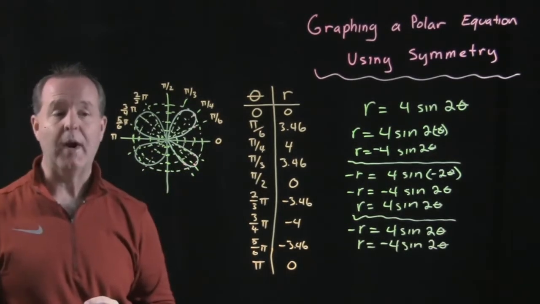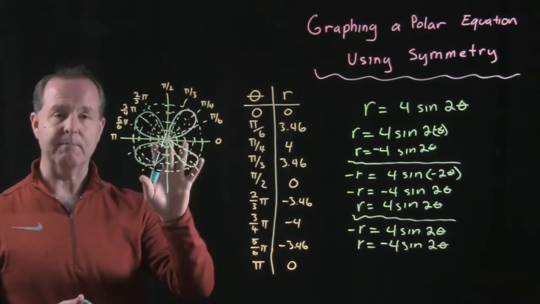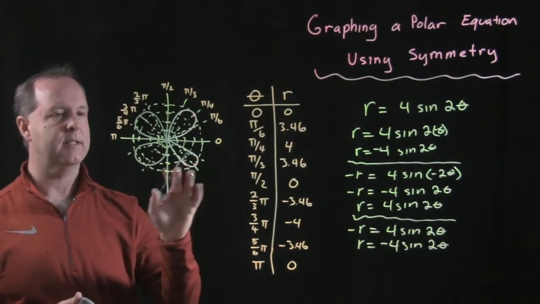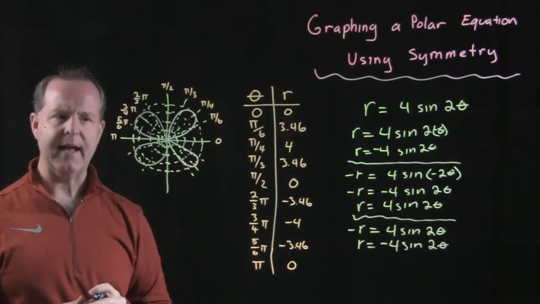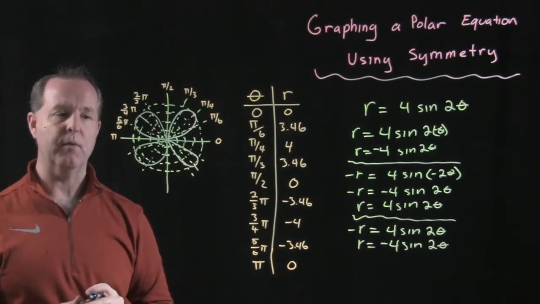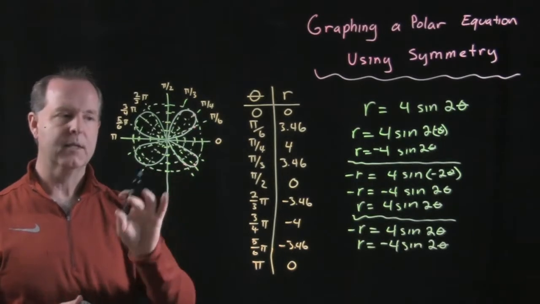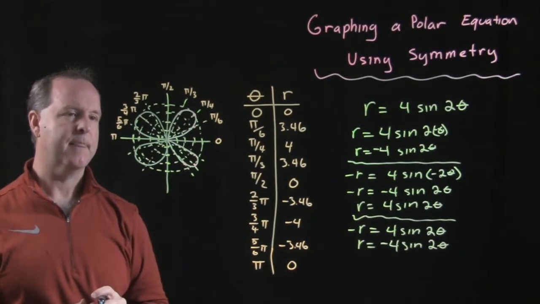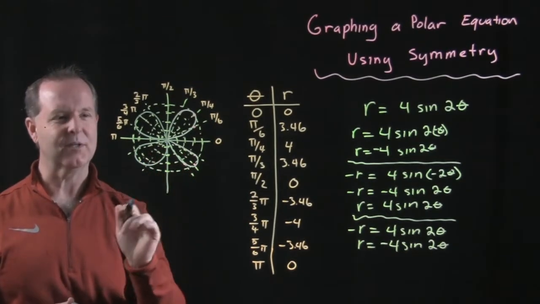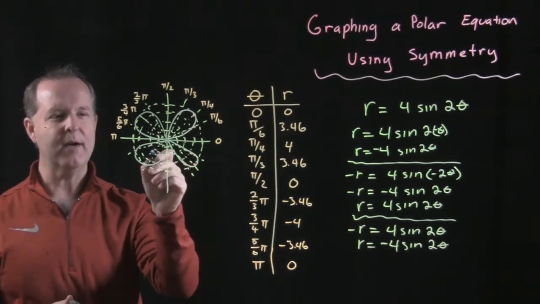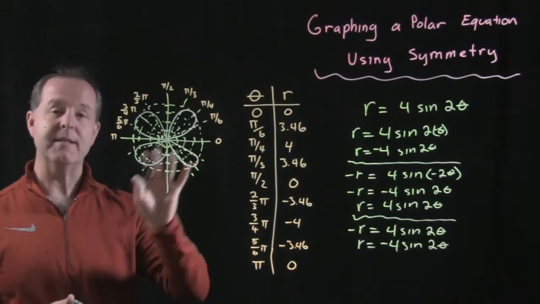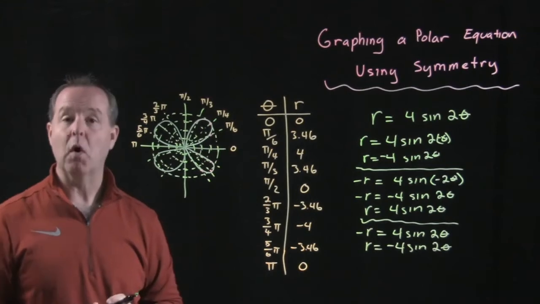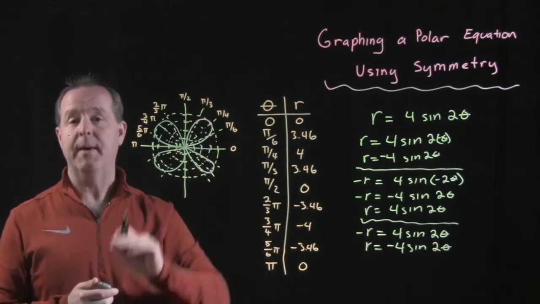Now notice that this graph, although it passed the symmetry test about the y-axis, reveals symmetry about both the polar axis and the pole. So although it failed those two tests, we see that it was symmetrical about them. But let's explore this idea a little bit more, because this starts to open up another type of pattern that we'll see.